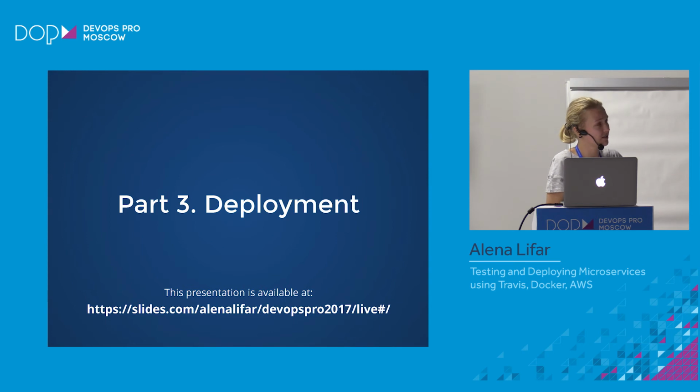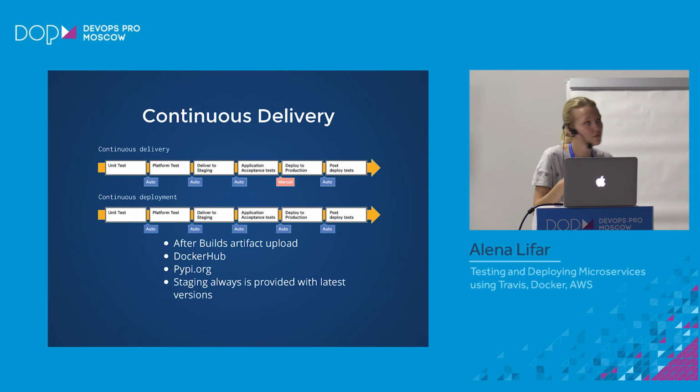So deployment is the last step in our journey, and with all the steps that we performed, it's likely not the hardest one. Currently we're in a stage of continuous delivery, where the actual deploy to production is happening manually as opposed to continuous deployment. And the deployment pipeline flow can be achieved much faster nowadays with modern tools like AWS. And Travis, as I said, does builds and uploads to Docker Hub and AWS for us.